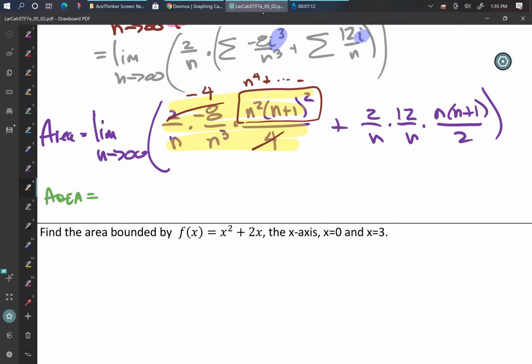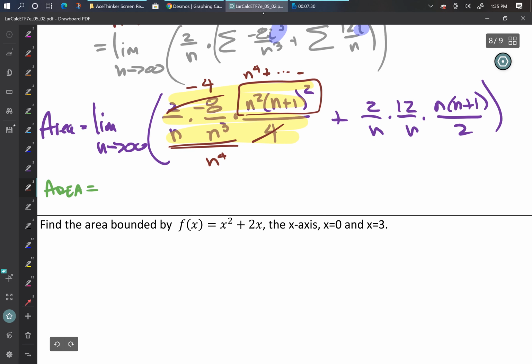And so my numerator is going to be negative 4 n to the 4th. My denominator is just going to be n to the 4th. So then the horizontal asymptote, since they both have the same highest power, they're polynomials in n to the 4th, my horizontal asymptote will just be the ratio of the coefficients, or negative 4 divided by 1, or negative 4. Now I'll move to the second one over here.